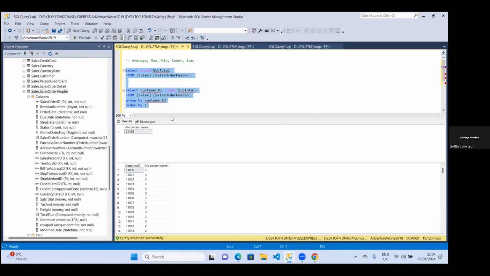So now let me explain, guys. This is the subtotal without grouping it by anything. But this is the total when I group it by customer. So I group it and order by. I need to also say whether it's descending or ascending order. So I want to use descending order because I want to see the highest first.